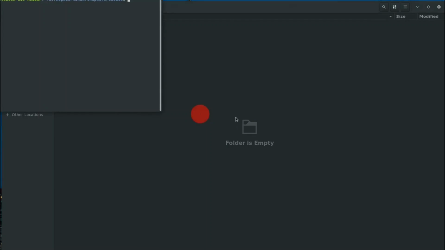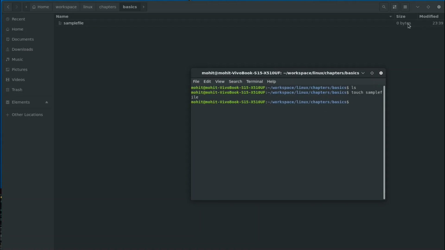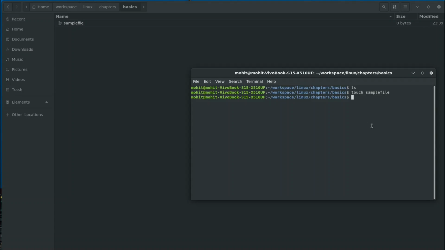And I can just open a terminal here. And if I type ls, which is short for listing the directory, I do not have any files, so I can just create one file, that is sample file. And you will see the file is created in the GUI as well. And the size is 0 bytes because it does not contain anything. So I can use touch to create a file, and mkdir to create folders, suppose the sample folder. In Linux, it is mostly termed as a directory, and in Windows, it was termed as a folder. So let's get used to calling them directories.